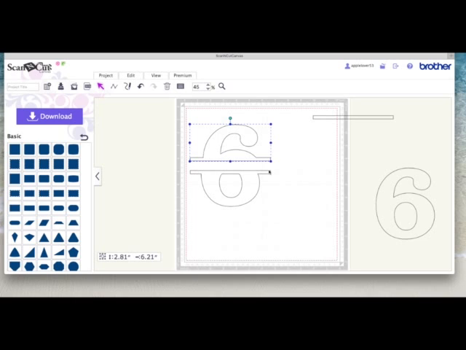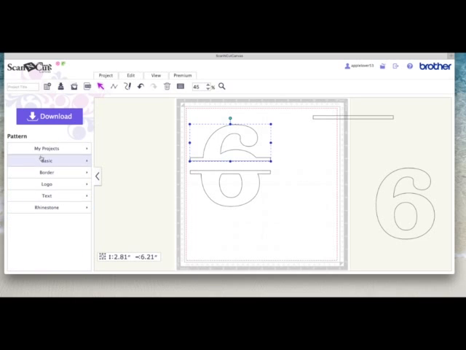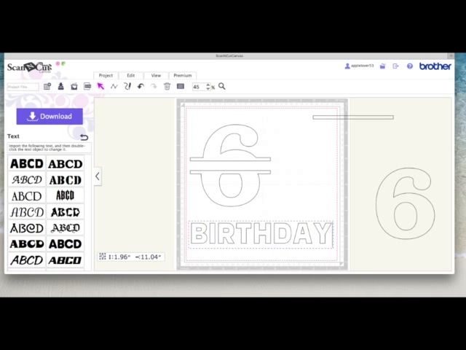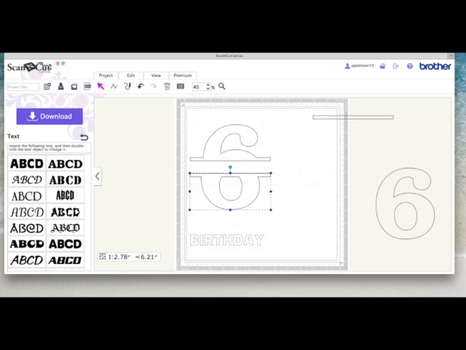And then you can type your letters. So let's just go back to the text and we'll use the font on the left-hand side this time. Again, double click, backspace to get rid of the letters. I'm putting the caps lock on my keyboard or holding the shift key down permanently while I type the word birthday, select it, resize it. I'll just use the arrows on the keyboard to bring this down.